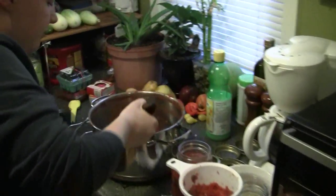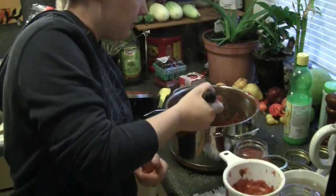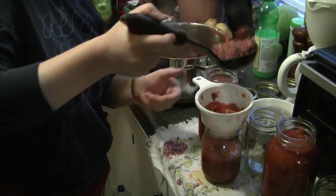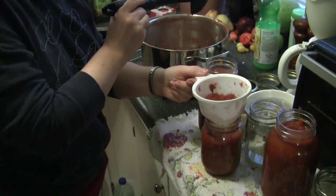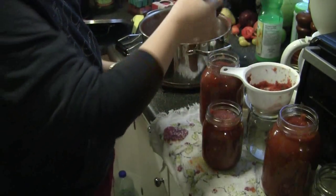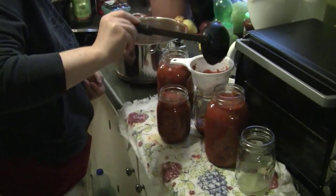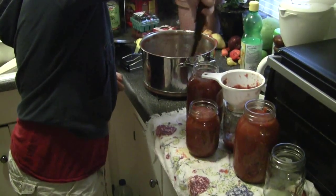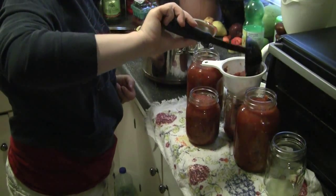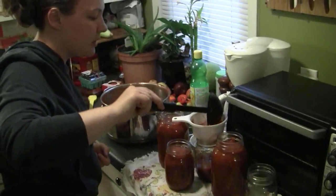All right. How much more we got left in there? We got 2 big ones and at least one small. Maybe 2. This might just be a partial jar, so if you get a partial jar, put that in your fridge and use it up in the next like 7 days or something. You don't even have to put that in the hot water bath because you're going to use that one right away.